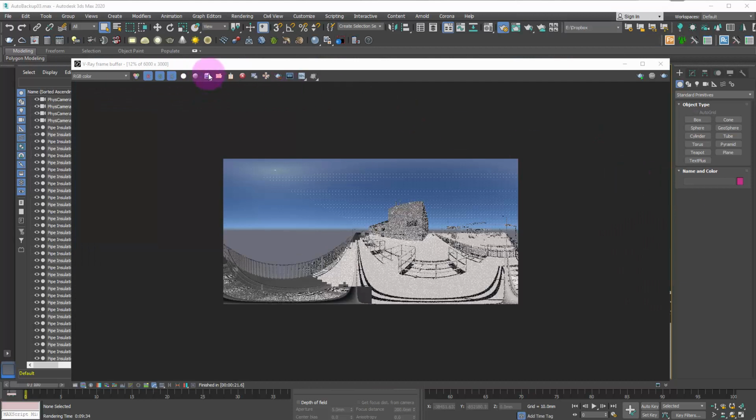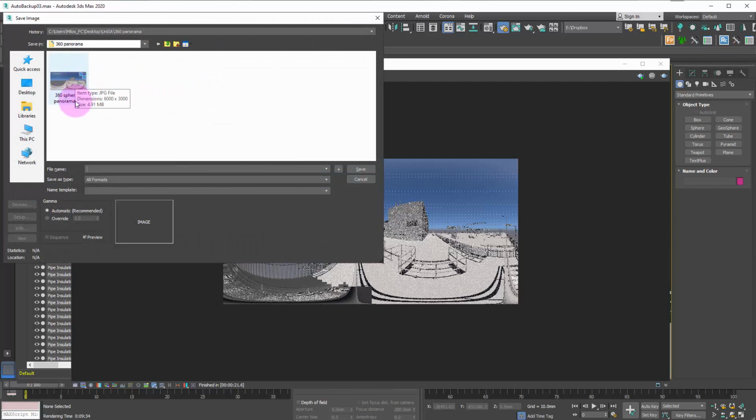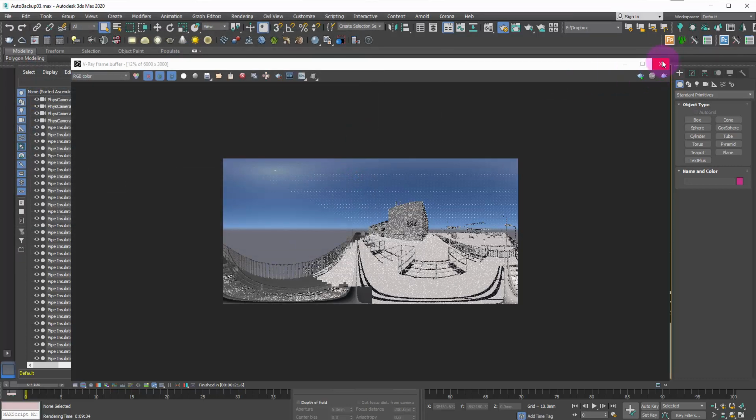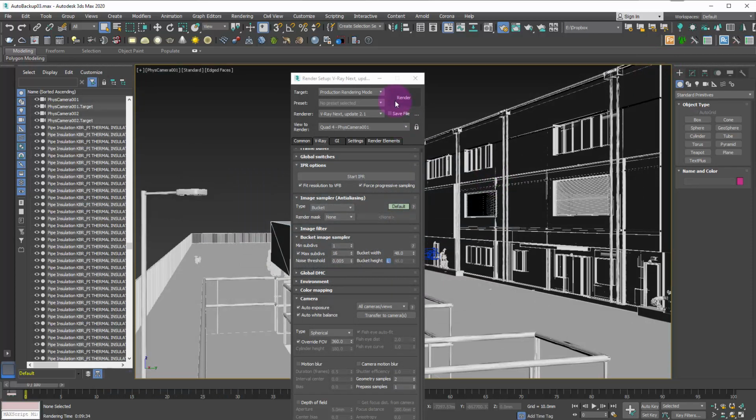Okay, so once it's rendered, you would just need to click on save. You would save it somewhere as a JPEG. So you would just select JPEG, and save at the maximum quality. I'm not going to save because I already saved mine, and that's all there is to it in terms of the saving. From this point on, you already have your 360 panorama, but you don't really have any ability to view it anyway.